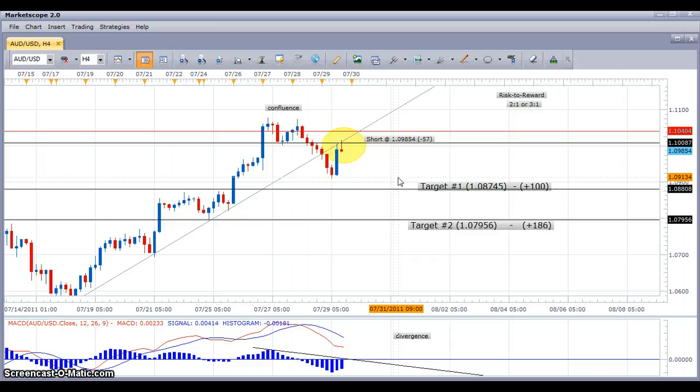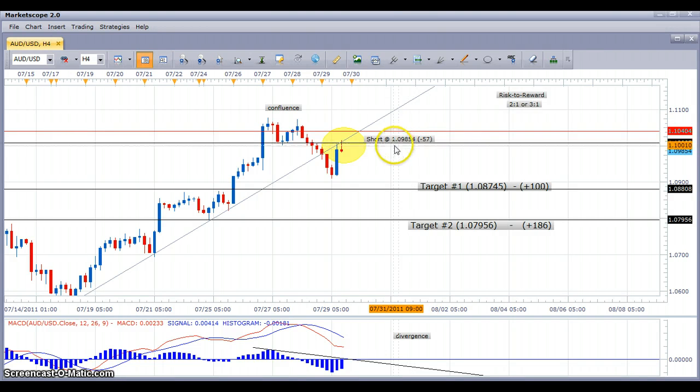I don't like to get too deep into all the indicators and oscillators. I think it's very cut and dry. You've got a breakout and a retest. This is a highly successful trade setup in my mind. The odds, the probability of this trade is very good in my mind. As you can see here, I also want to talk about the risk to reward. I'll jump into that right now.